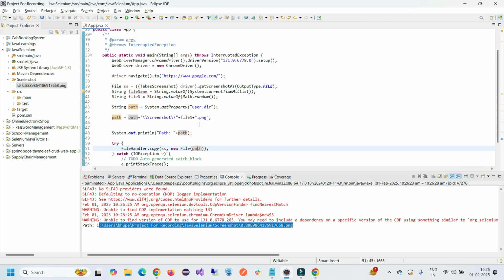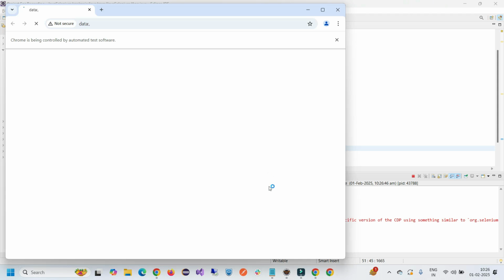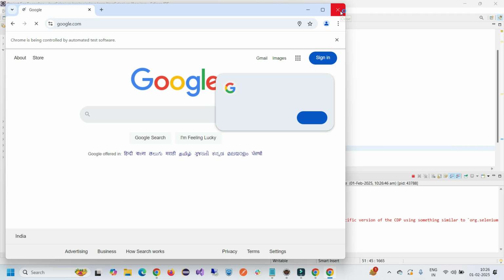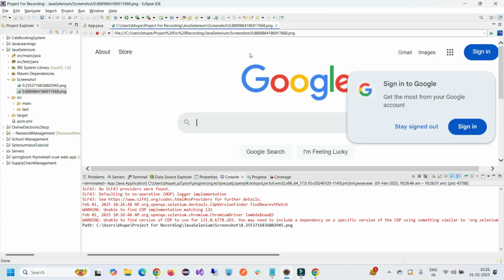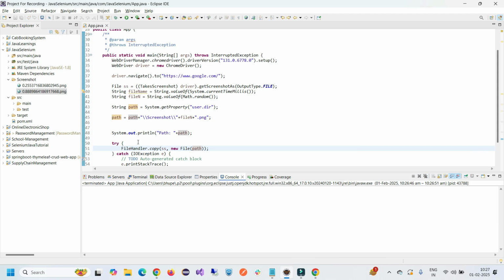Perfect. Now you can run this script on any machine. It will store the image at the same place. Okay, and you can run it multiple times. Every time it will store the image. It will not create any duplication issue. Okay, so you can see the second image is there. So that's really good, and in this way you can handle your screenshots while you're working with automation, while you're running your test cases. In case test cases fail, you can attach these images. Now these images should be attached to your Extent report in real time. When we work on Extent report tutorials, we'll see that example as well.